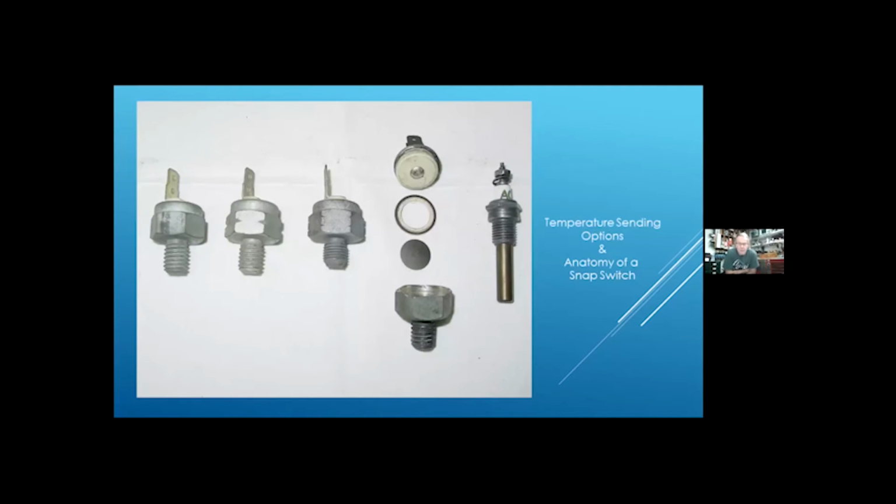Temperature switches, here they are. There are 3 different snap switches used. The first one was set for 500 degrees and it had smooth hex head flats on it and coarse threads. And the second was set for 575 degrees. That's because they didn't tell everybody to clean that flashing out, I think. And it had a notch on the flats. It had coarse threads and was used for all the engines except the 140 and 180. Those had a thermistor located in the left head, and the right switch had fine threads on it. It was also set for 575. The 140 engines in a Monza also had a snap switch with fine threads.